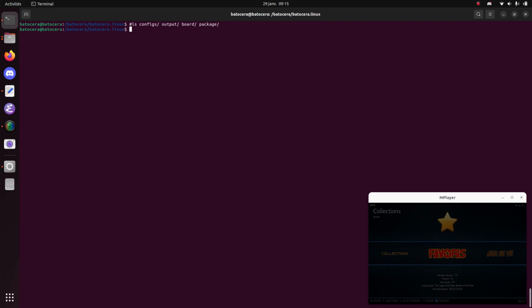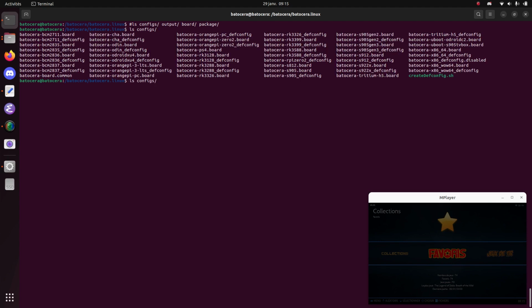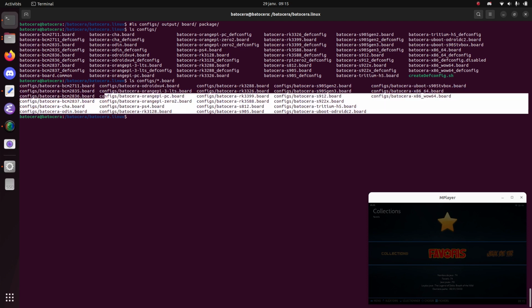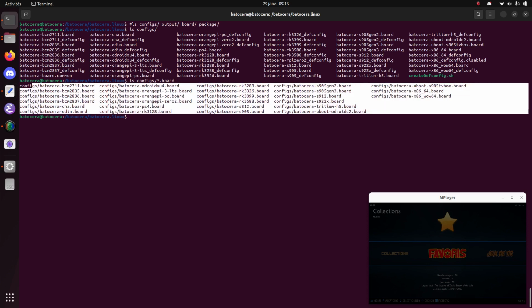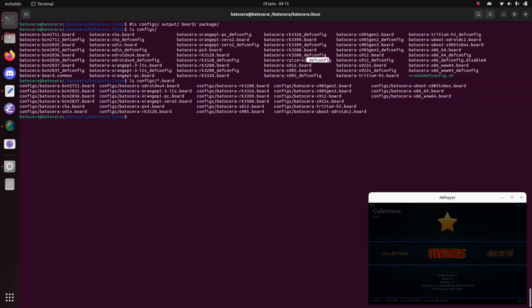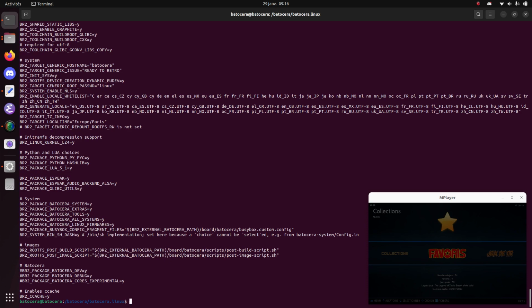So I will start in the order with the basic files. So configs. Basically, in configs, you will find one board file by board. The defconfig files are now generated from the board file. Board file is a batocera concept to generate the defconfig, just because we have a common file which includes everything which is common to all boards.